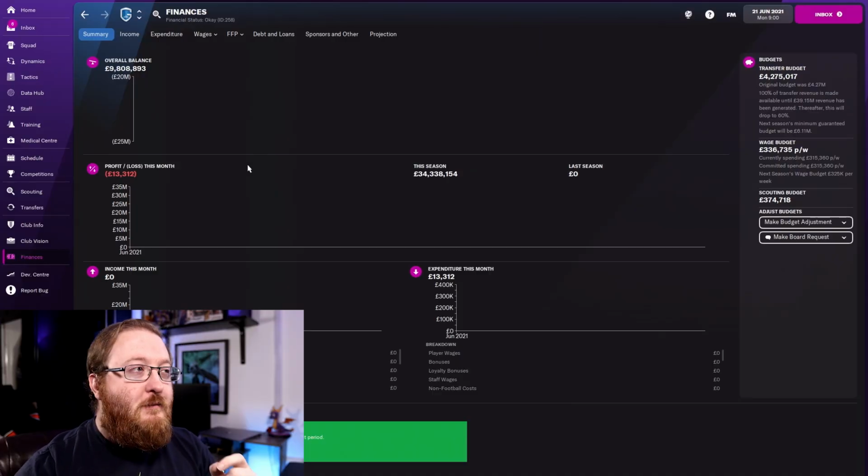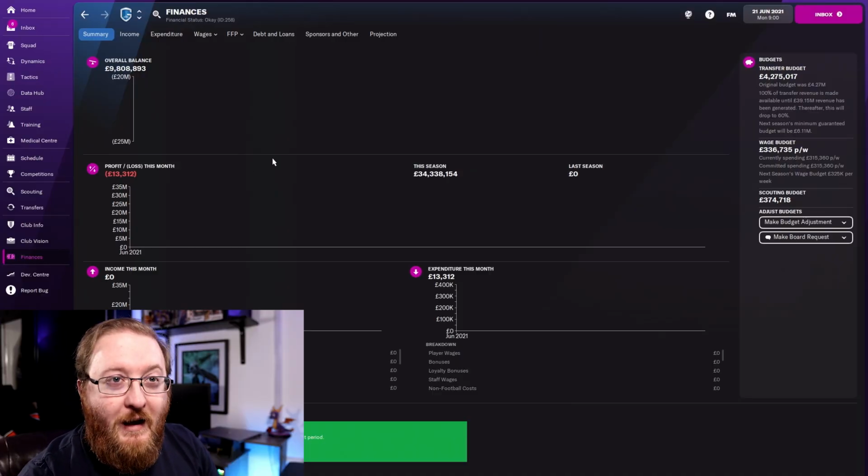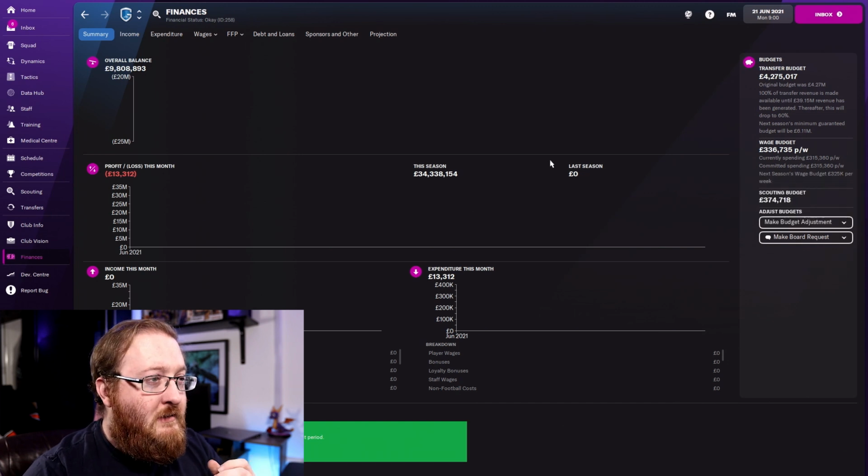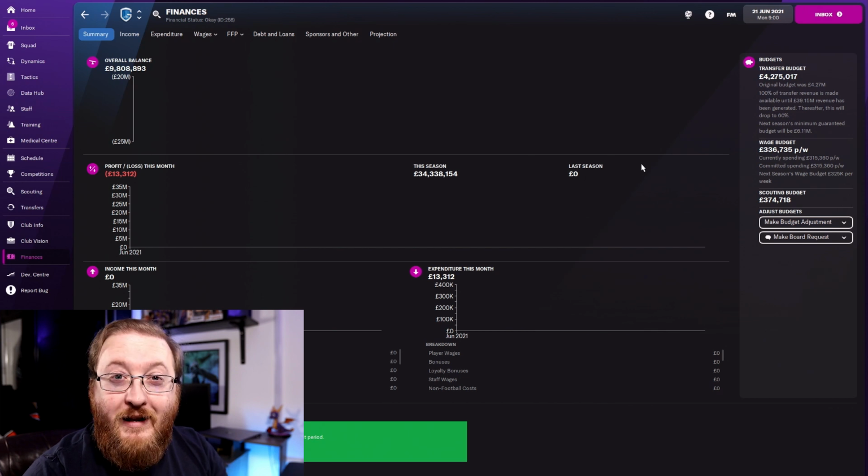Finance wise, this team starts off with just under 10 million in the bank, with a transfer budget of just over 4 million. We currently have 20k a week spare on wages. So financially, the team seems to be in a good position. I've got some money there to spend. So if you do know any players you think I should sign, or any prospects, let me know down in the comments, and I'll certainly check them out.